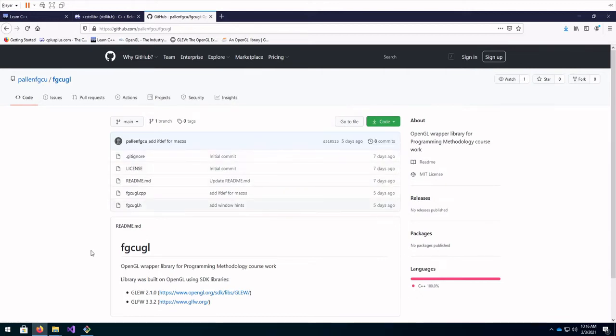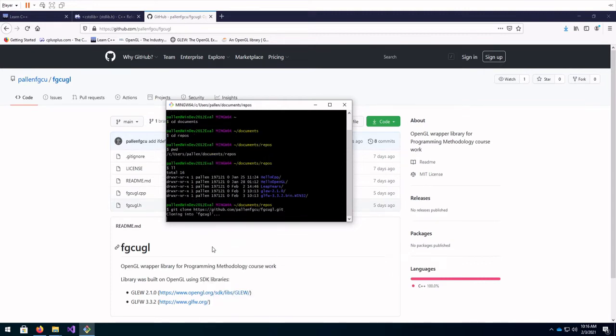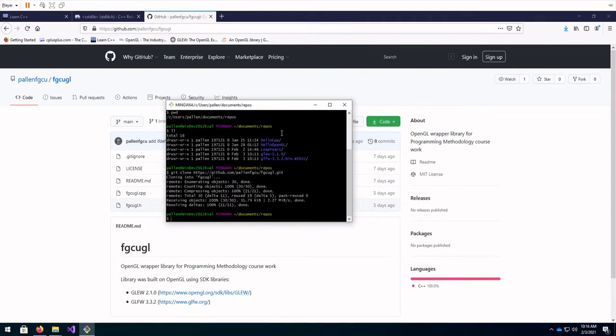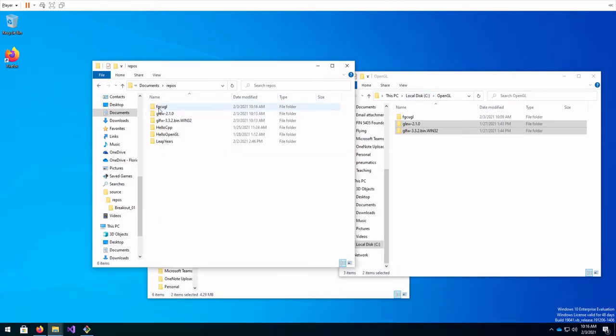Now I can come back to my bash shell and I can say git clone and then paste that path. When I hit enter, it'll go out and download a copy of this into the path where I was, which is documents repos. So there it is.